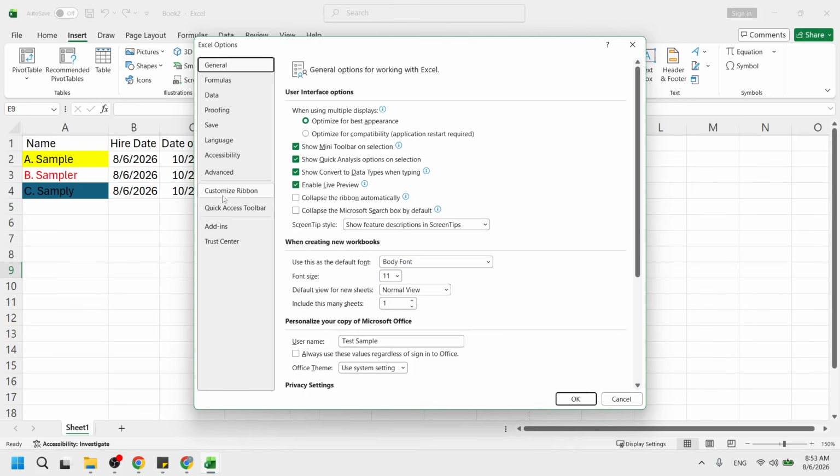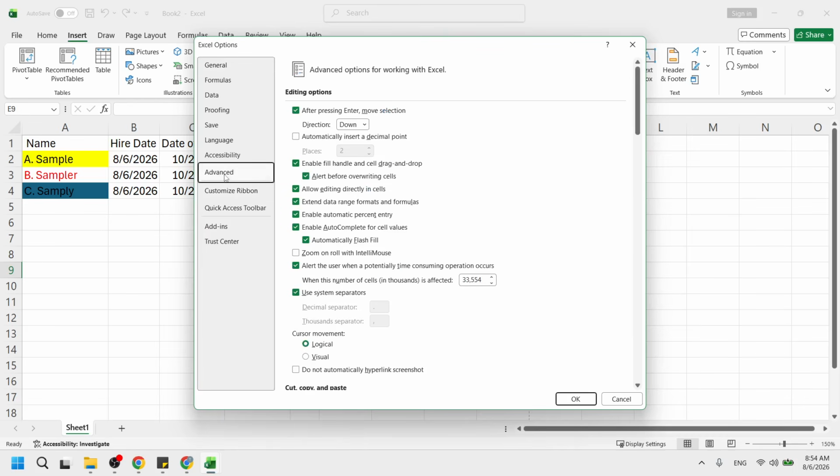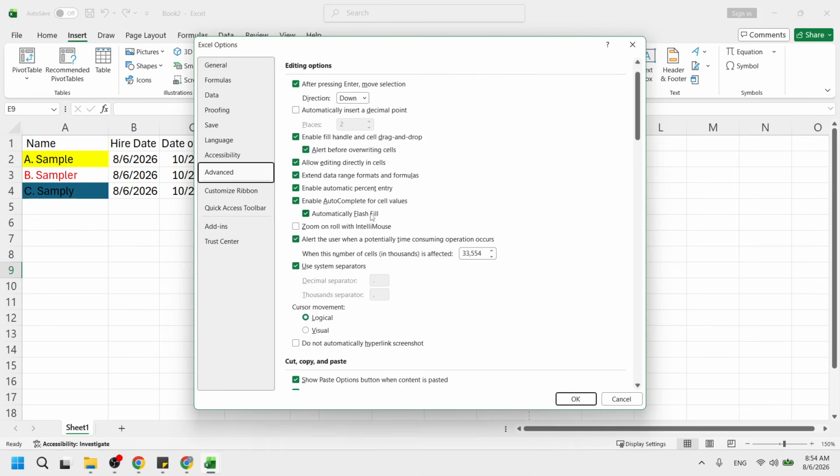After that, click the Advanced tab in the left sidebar. Inside the Excel Options window, you will see a list of categories on the left such as General, Formulas, and Proofing. Click Advanced. The right side will now show many detailed settings arranged in sections. You may need to scroll to see them all, and that is expected because the advanced page is long.